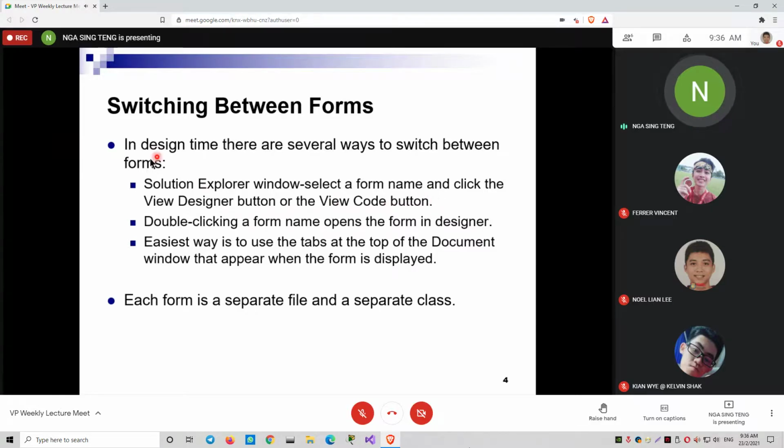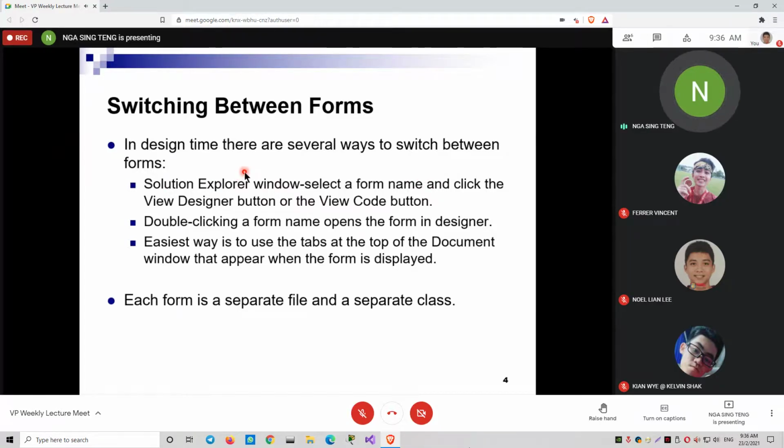I believe you have no problems with this because you dealt with it since the first practical. Whenever you create a project, you have the Solution Explorer window, where you can see My Project and all your form names.